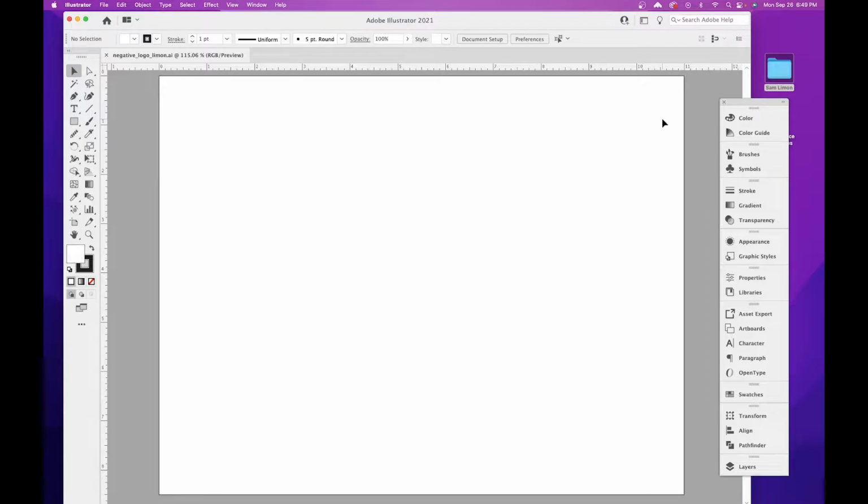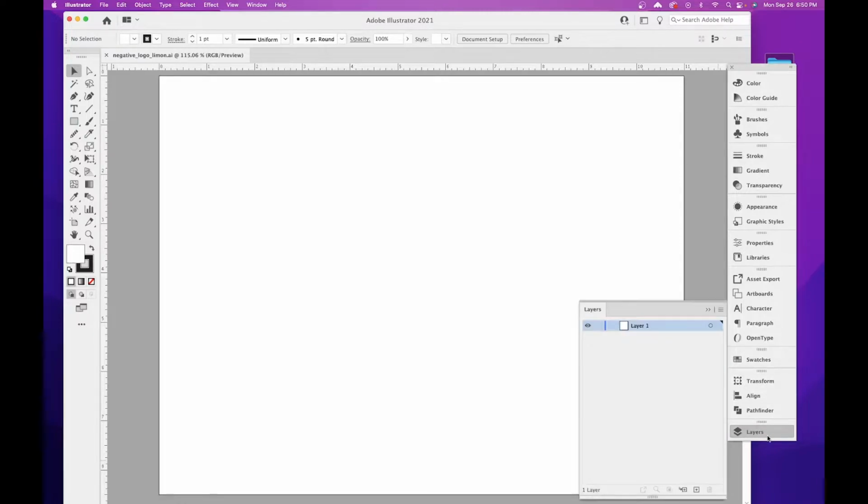Okay, so I have a sketch that I did really quick on my notepad. So what I'm going to do here is sketch it out. I'm going to make a new layer. And if you're in class, we could always bring in your sketch. We could scan it, or you could take a photo of it, transfer it, and then we could set it up as a template. I'll show you guys how to do that, and then you would be able to trace it a lot better. For now, I don't have a scanner at home, and I just quickly did it right now, so I'm just going to transfer my sketch.